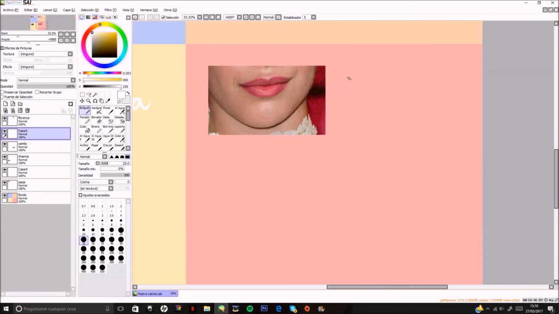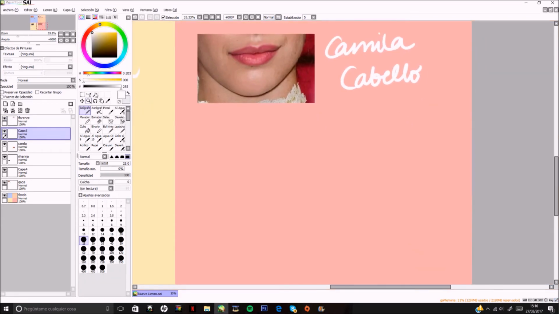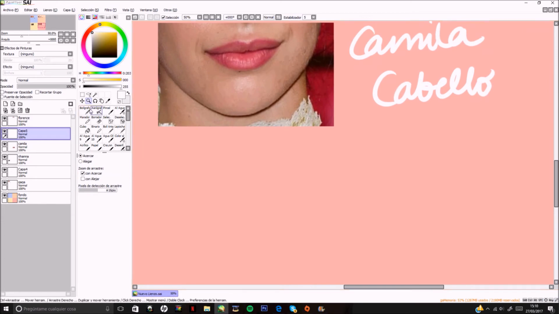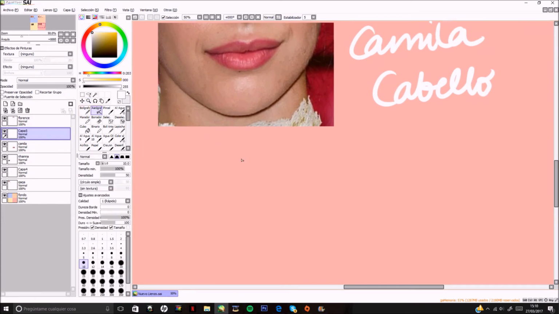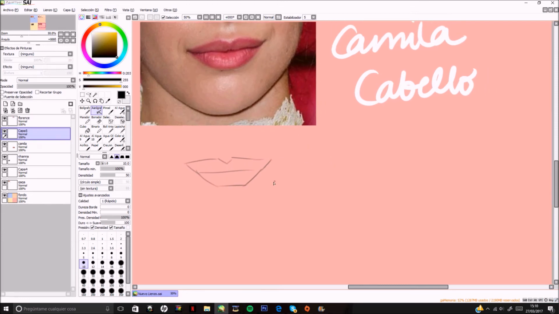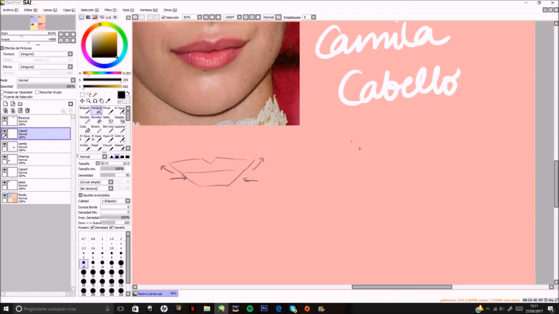So the last one is gonna be Camila Cabello. Her lips are pretty characteristic too of her face, and what I notice about them is how her top lip is pretty much straight. It doesn't go down like the other lips that I've drawn before. It's more of a straight line. So it's not exactly a straight line, but I notice it's kind of straight, so I try to make it straighter, just to exaggerate certain aspects of them so that it looks more like the real thing.